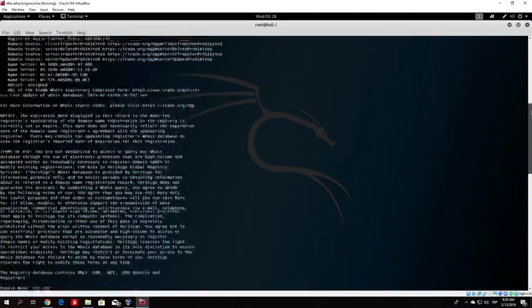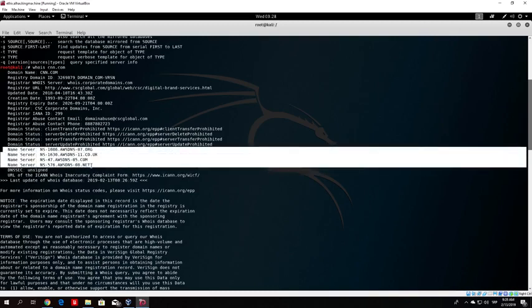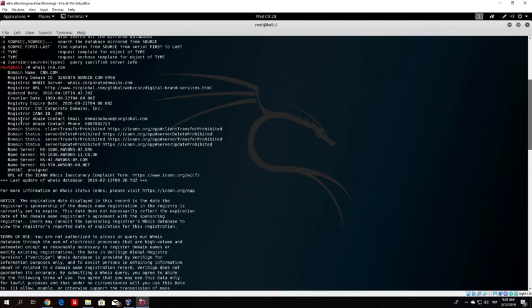So let us see what we got from this command. The first thing we have here is the domain name that we typed, cnn.com. The registry domain ID, and we can see the registry Whois server. Most of these fields do not really interest us. What could possibly be interesting is the name server, which could be useful for some of the DNS attacks. But until then, we will just check out all of these options and see if there is anything interesting.